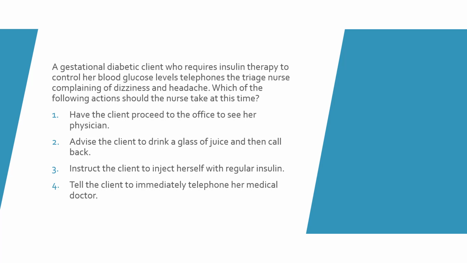Number 4, tell the client to immediately telephone her medical doctor. Again, like the first answer, this may need to be done, but is not the priority intervention at this time. So the correct answer is number 2. Advise the client to drink a glass of juice and then call back.